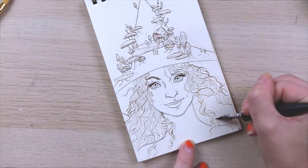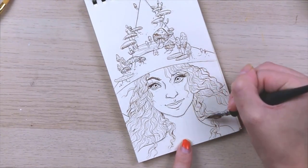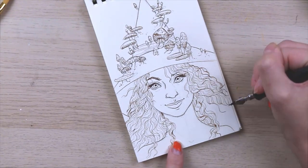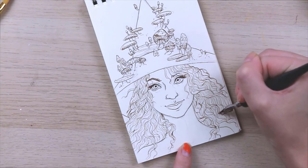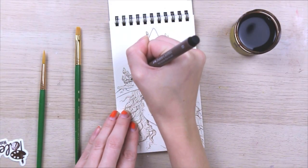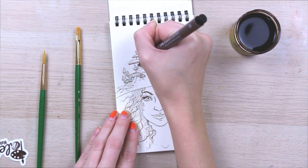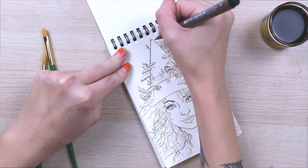Of course, you can experiment with different angles, because if you hold the pen at a different angle, it's going to give you a different result, and you may like that. So experiment holding the pen at a different angle to the paper and see which way you like it best. For me personally, I think I get the smoothest line at about a 45 degree angle, and that's just what works for me.